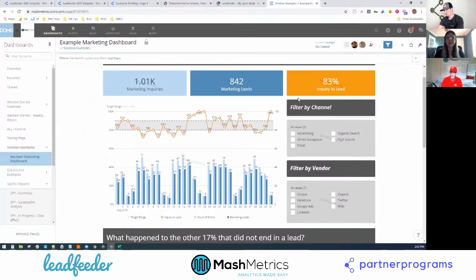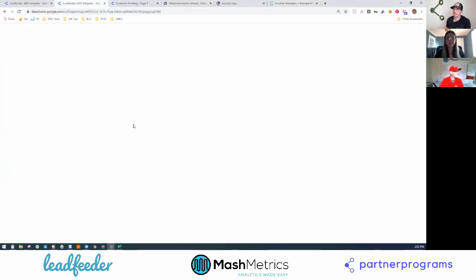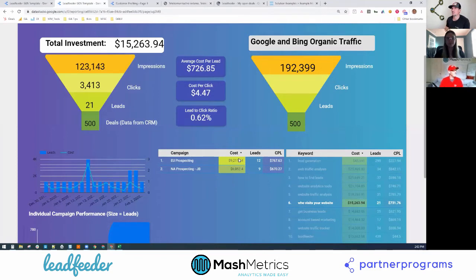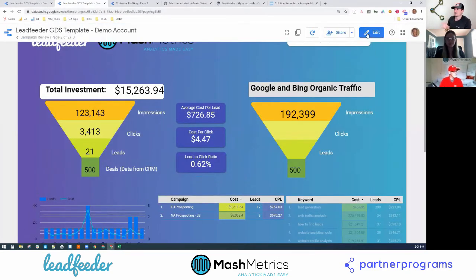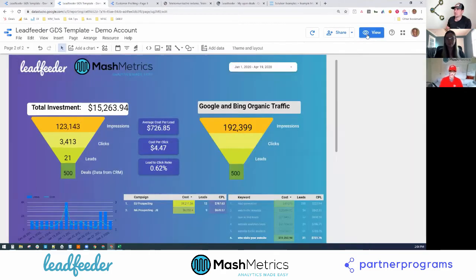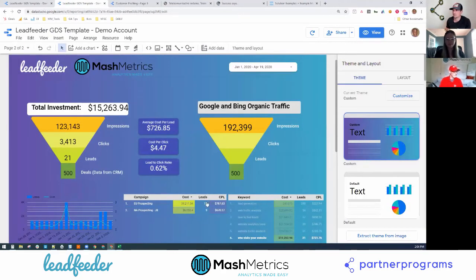Well, do you want to add on to anything before we move on to the enterprise scale and where this can really start to? No, I would just say this. I think it's important for the agencies to understand what goes into the layering aspect, so the blending of the data. You don't have to go into detail, but can you just maybe re-articulate what you meant when you mentioned the blending of the GA and Lead Feeder data?